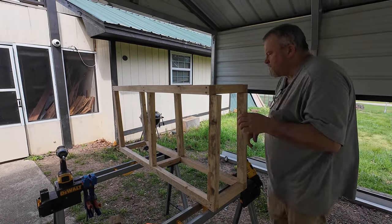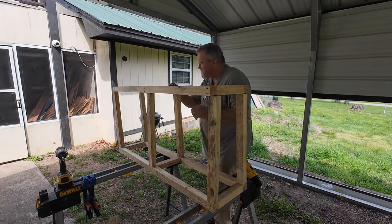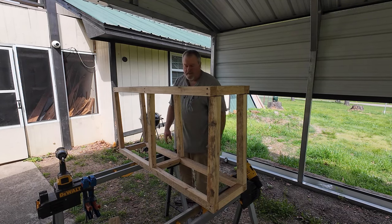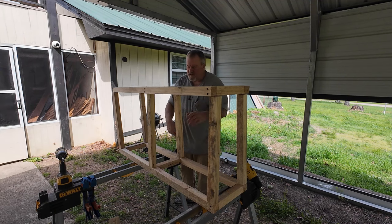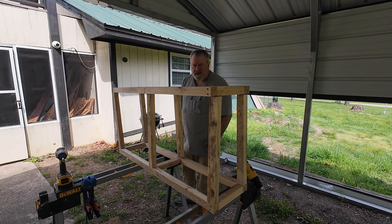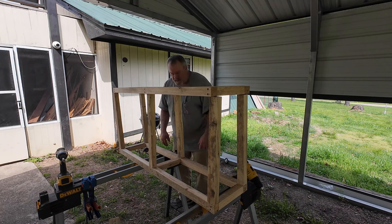Now I just got to get it all squared up, get the bottom screwed on top here. So now we should have 24-inch height, 12-inch depth, and 4-foot length. So that should be good. Then we'll just take this frame.